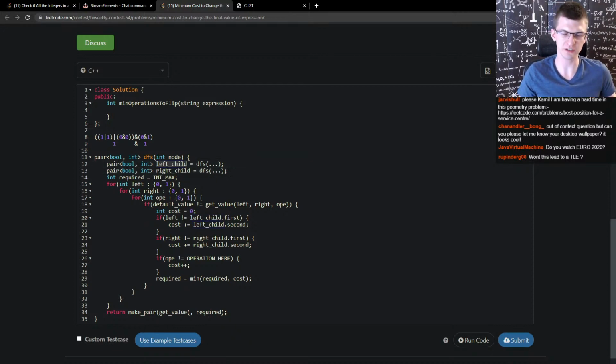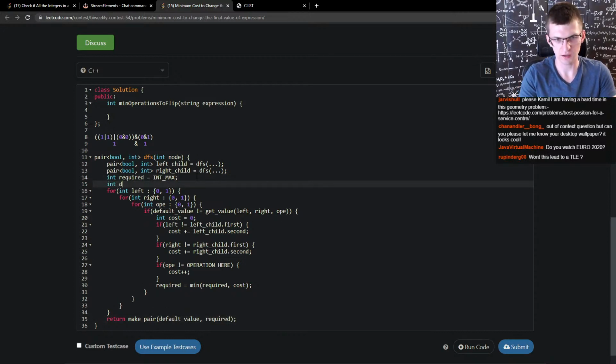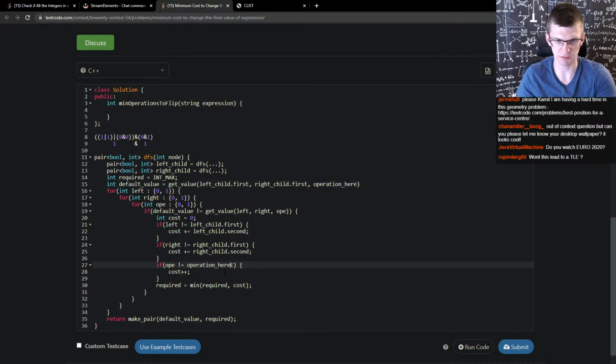My left child dot first is whatever is there by default, if I don't change anything. Oh, and that's called default value already. So default value is what happens if I don't change anything. Default value is get value with whatever my children give me, and operation here. This should be taken from the input in some way first.